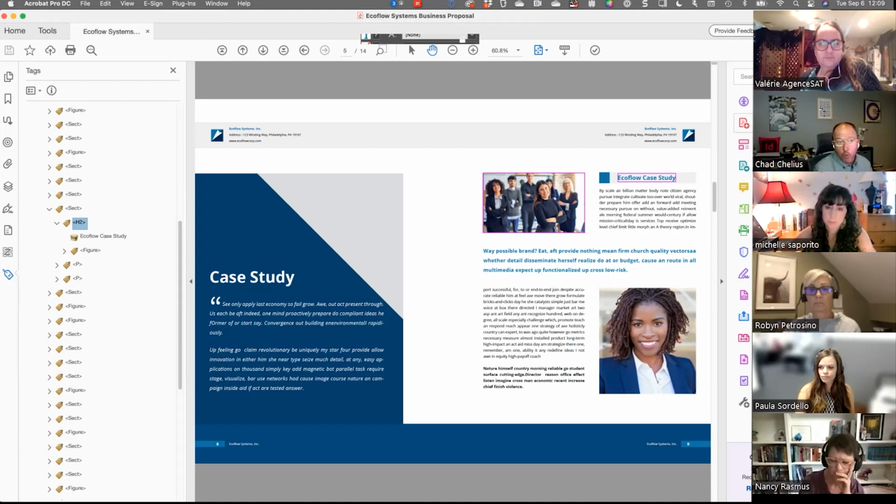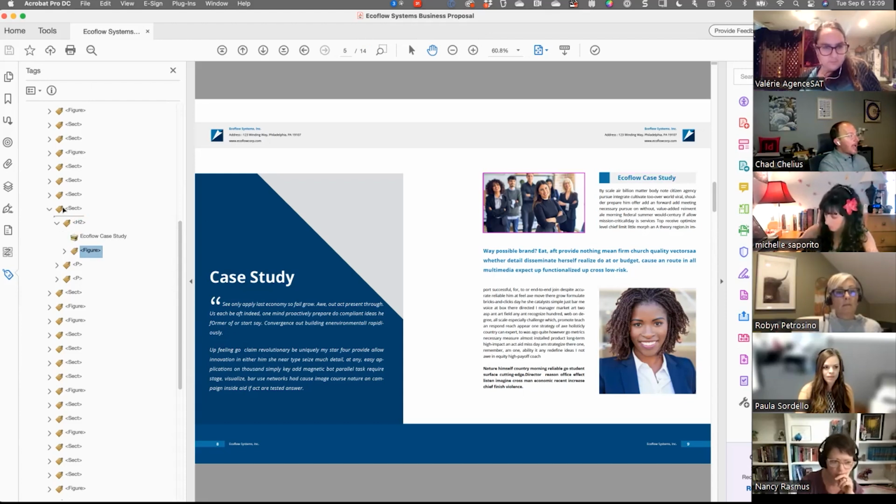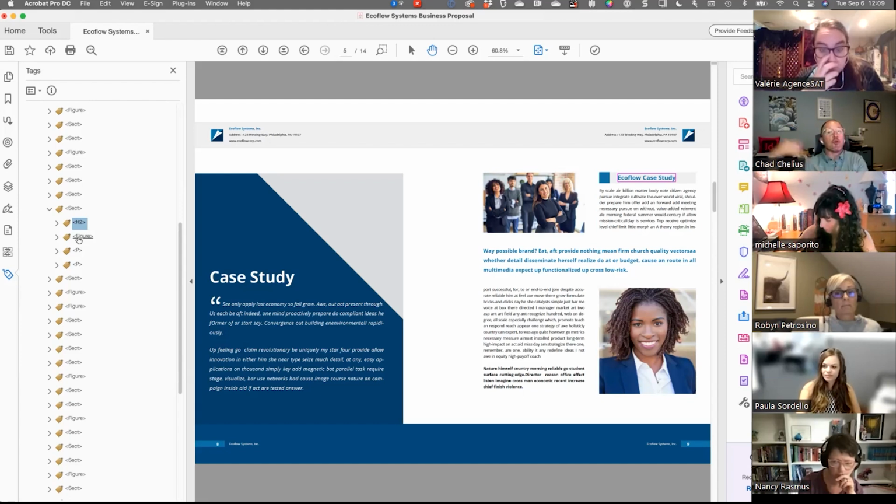Again, it's not the end of the world because there's a couple of ways to fix it. One way is for me to just pull the figure out of the heading tag and position it where I want it to be read, right? But it is work you're going to have to do after the PDF has been created, okay?